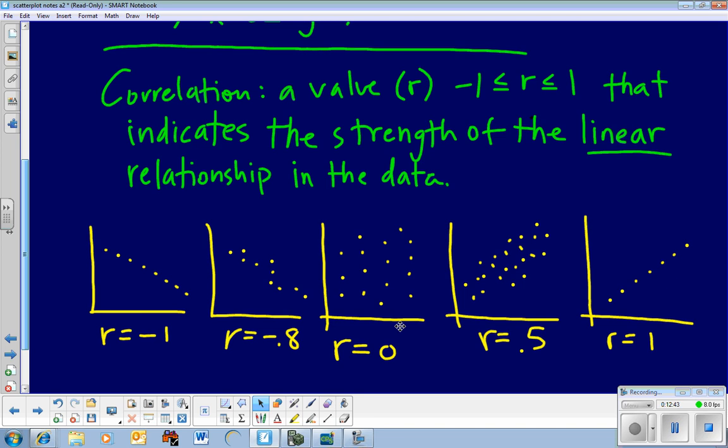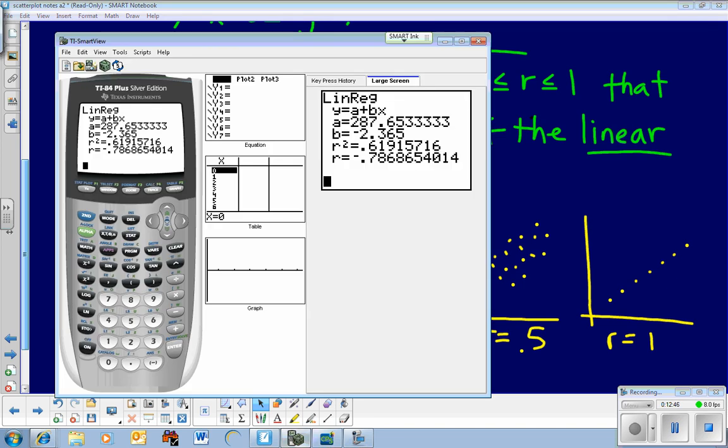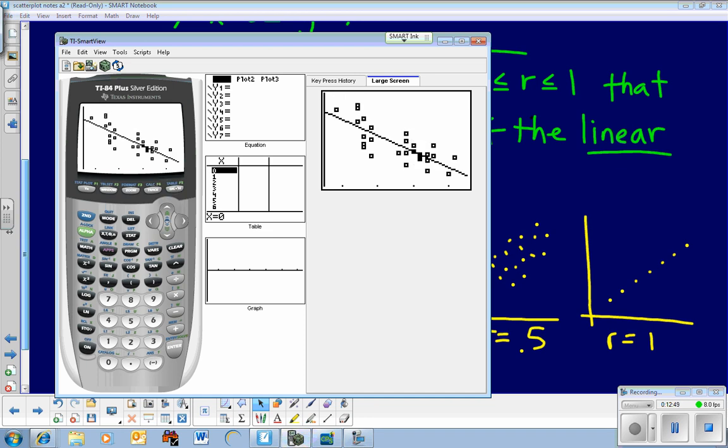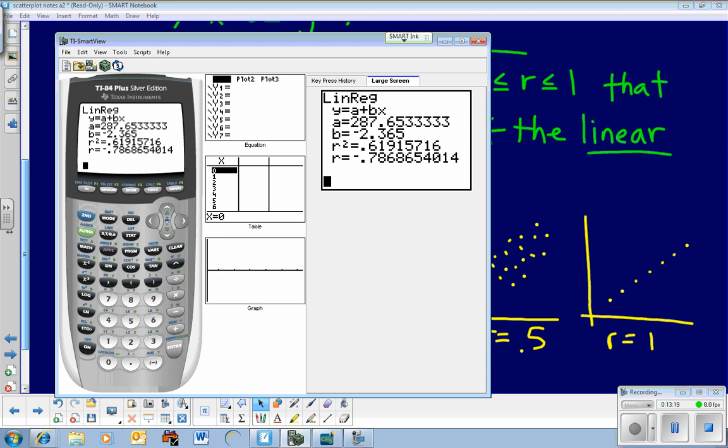All right, so in our calculator, here's an example. This is -0.78, and that's what the picture looks like, so you can kind of get an idea. Don't try to look at dots and determine what the correlation will be, because that can be misleading. But this is close to -0.8, so it's a fairly high number in the range of 0 to 1, almost a 0.8. And these dots still aren't very strongly gathered around that line. So just one example here. Oh, and by the way, the other number, the R squared, we'll get to later. It's called the coefficient of determination. We'll talk about that one later.